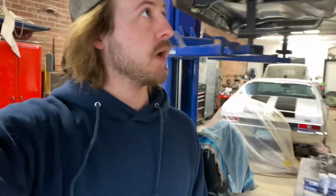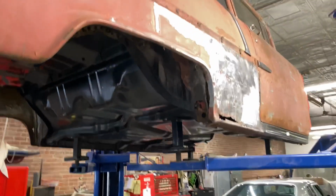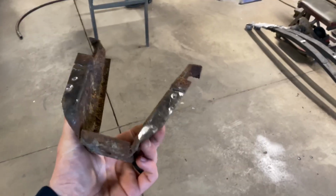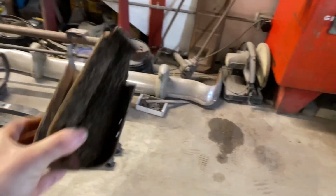All right, guys, starting out here on Monday morning. I know I left off talking about the quarter panels. Right now I'm working on the pinion snub. So I'm gonna get this guy all cleaned up and we're gonna get it back in place, which is here. So we're gonna get that done.